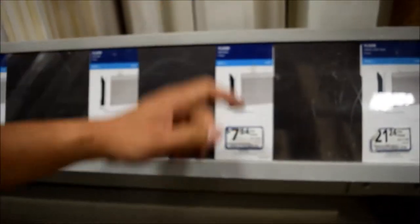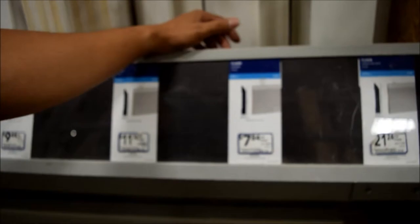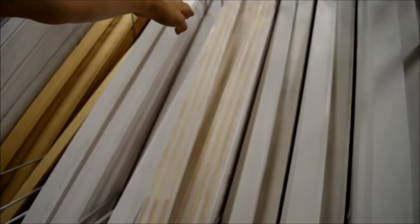As you can see, these are the prices on each of them. I believe I used something like that, about $7 per side. So that's about 14, 15 bucks. And then I had a grinder, so I just cut it to the length that I needed, and pretty much wrapped it and installed the self-tapping screws.